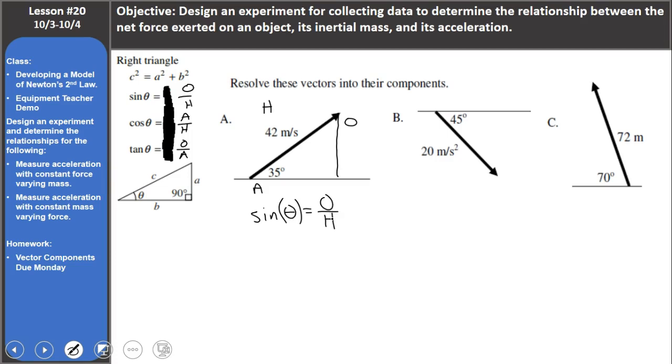Okay, so what I'm going to do is not put numbers in it just yet. We're going to wait until the very last moment to put numbers in it. We're going to multiply both sides by h. Okay. So we're going to multiply both sides by h. And then h drops off this side. So we get this handy dandy h sine of the angle is equal to O.